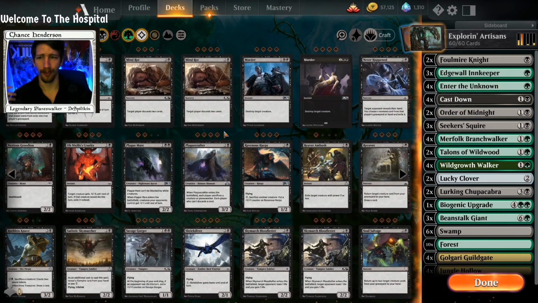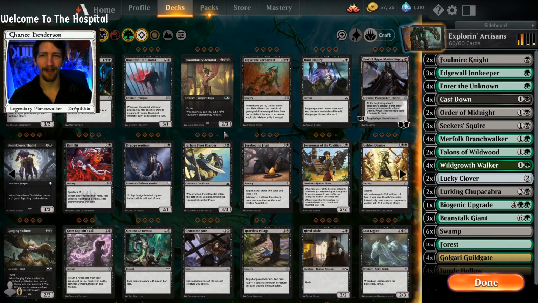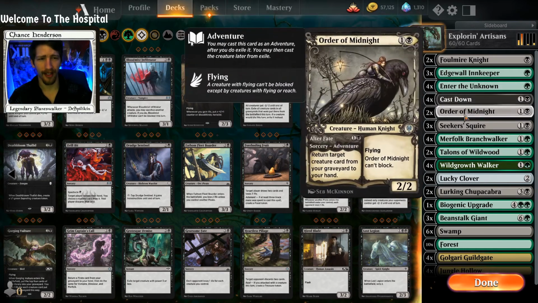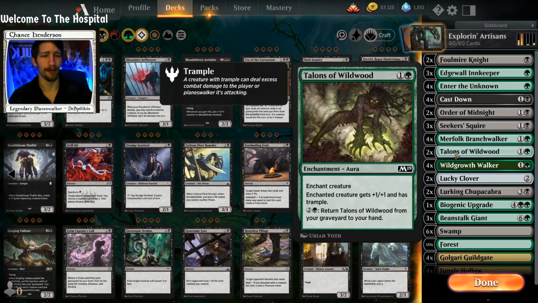So if you're looking for, I can't seem to find it now. Cry of the Carnarium, wherever it is, there it is. Okay, if you're looking for some board wipe, this should do fairly well. It won't hit most of your things. It will hit your Edgewall Innkeeper. It will hit your Foulmire Knight. Keep that in mind. But generally, it's going to be better on the trade for you, because again, you have ways of getting creatures down, ways of getting creatures back that are removed. Not from Cry of the Carnarium, but from other means.